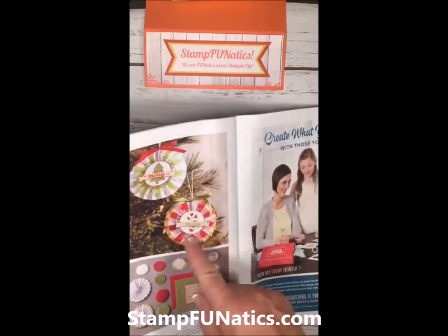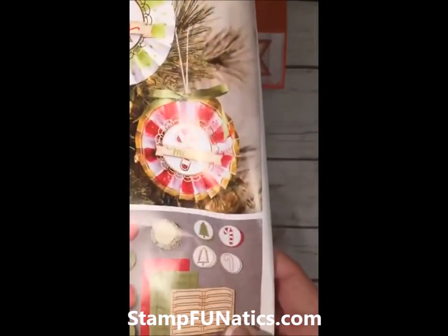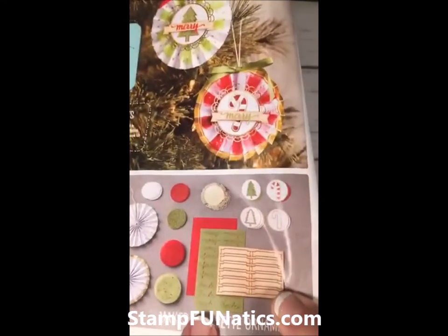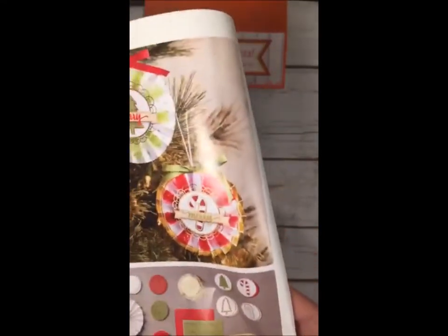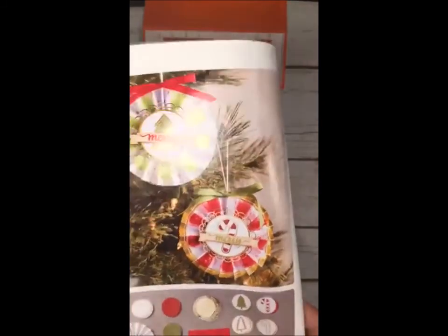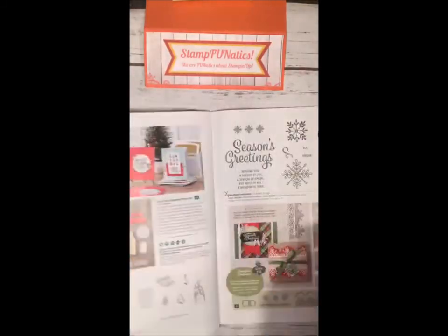All you're going to do is assemble this, and this, you don't even stamp. These are stickers down here, and they're in different languages, and you just put those stickers on the wood piece and then just put it right across there. Cute. All right, then let's see what else.